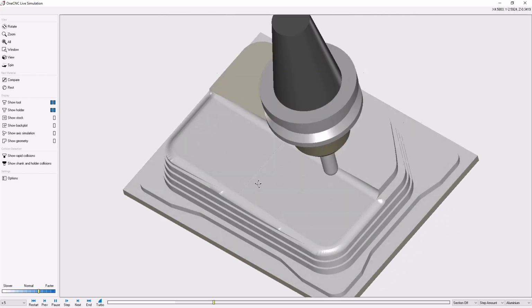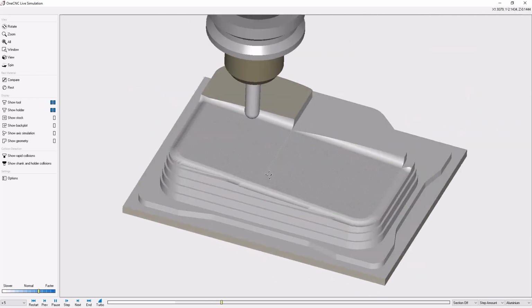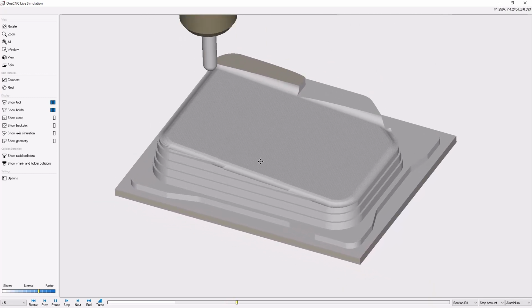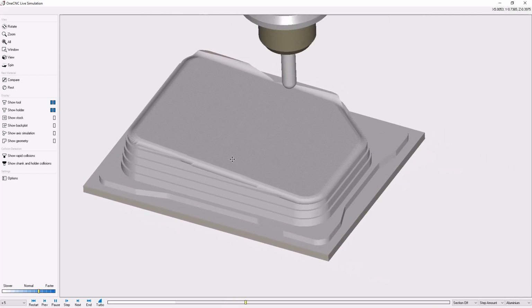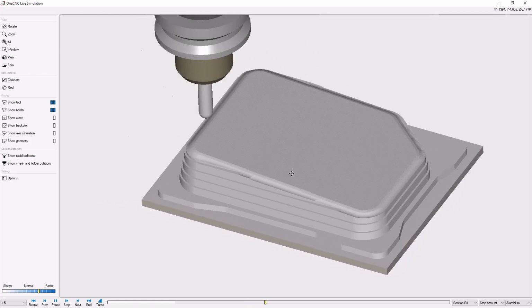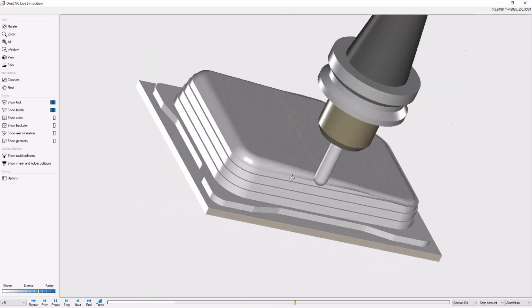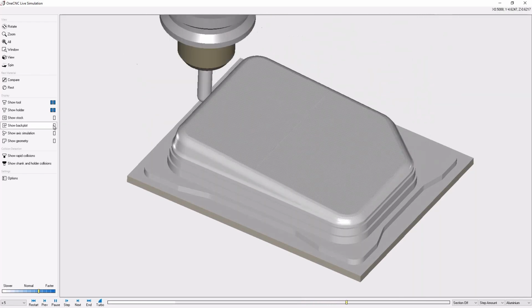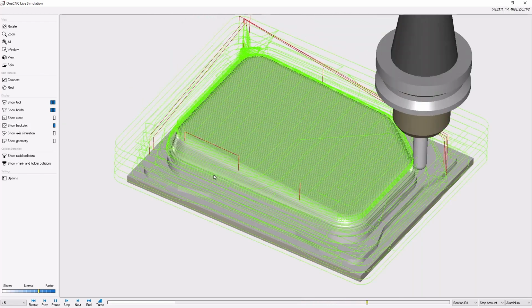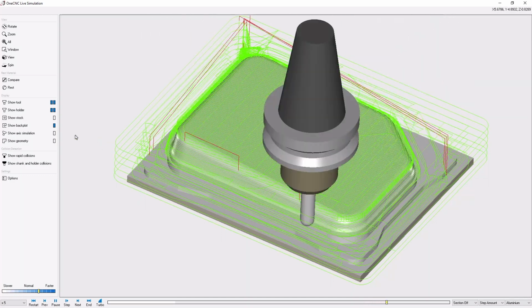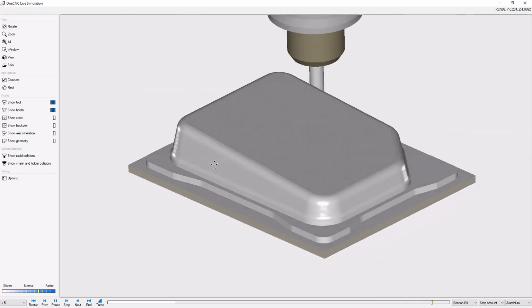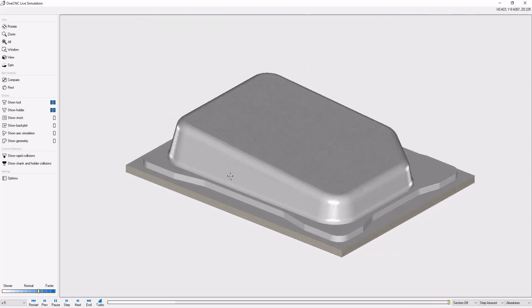During the simulation, you can rotate, you can zoom in and zoom out, and you can also pan. If you hold the control key down on the keyboard while pressing the mouse, the wheel on the mouse, you can pan back and forth. You can also turn the toolpath on by activating backplot. Red represents a rapid move, green represents a feed move. Oh, that's looking really good.